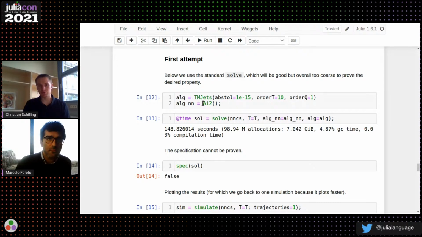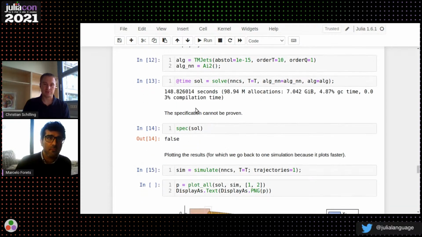I will not explain how this works, but this is implemented in this neural verification package. And then we have an interface where you pass these two algorithms, and then it will iterate through this loop, but in a non-trivial way. So it's not really just plugging these two things together. That's how we started, and it really doesn't work. So you need to know really the internals of these algorithms and plug them together in a nice way.